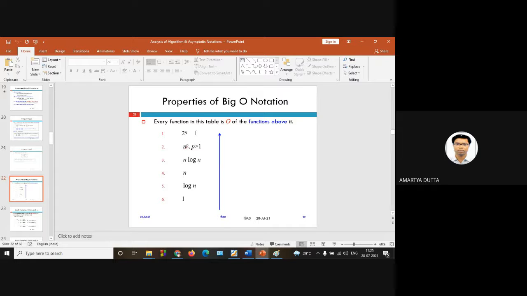Any algorithm that has the complexity 2 to the power n, can you identify any algorithm? We have already, Sir, finding the substring of a string. Finding the substring, Tower of Hanoi. Sorry, Sir, Tower of Hanoi. Yes, that will also have a complexity of exponential time, that is 2 to the power n.